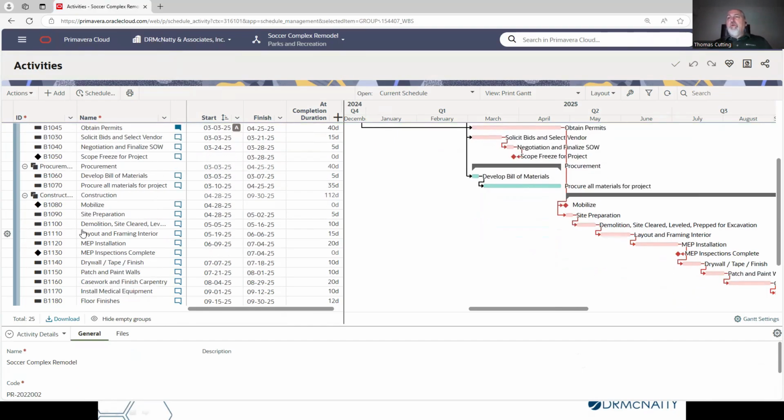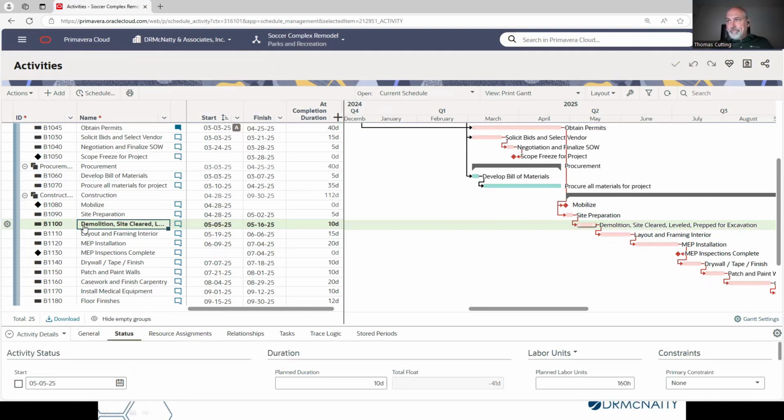I want to point to a specific activity here, B1100. Demolition, site clearing, prep for excavation. Pretty straightforward. It's a 2-week activity, but there's a lot of moving parts just within that 2-week period.